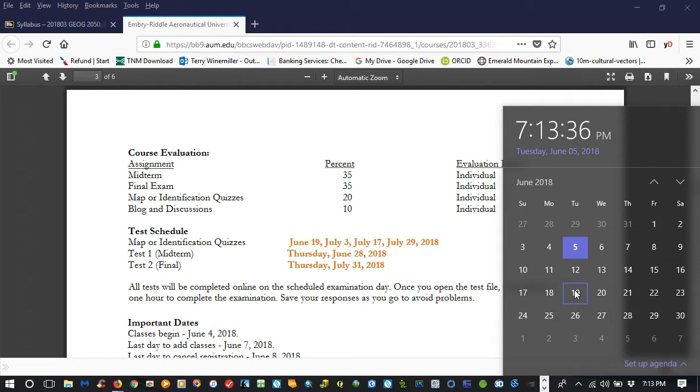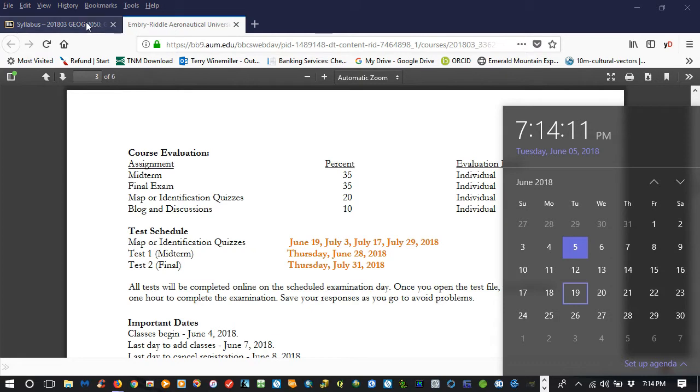So remember that it's available on the 19th from 12:01 a.m. until 11:30 p.m. Don't plan to jump online in Blackboard and open up Respondus and try and complete this exam at 11:15 p.m. on the 19th. It will shut down on you. This particular map quiz will account for 5% of your grade. So if you blow it off and don't take it, you're already starting at a 95.